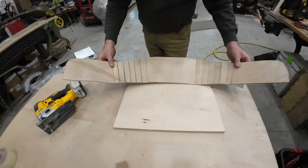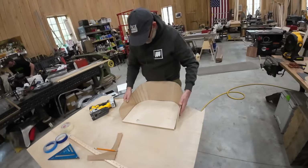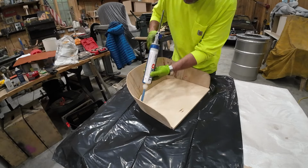So we got a segmented seat gonna go in there. Neil Pask in the house. Something like that. That's gonna be good. A little bit of epoxy, a little bit of wood glue. We're gonna be good.